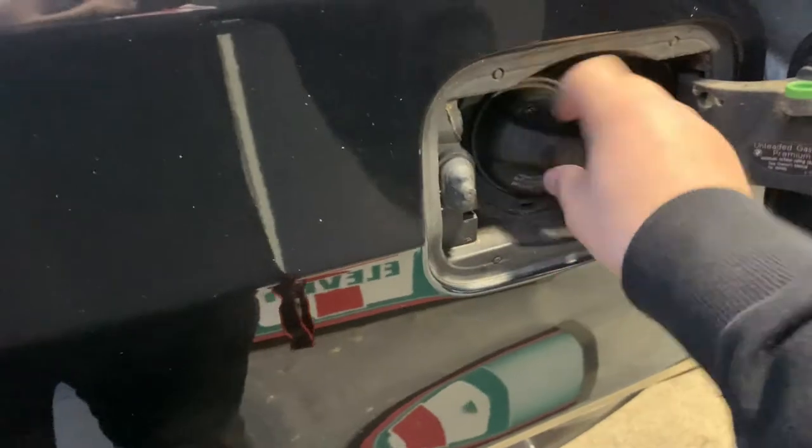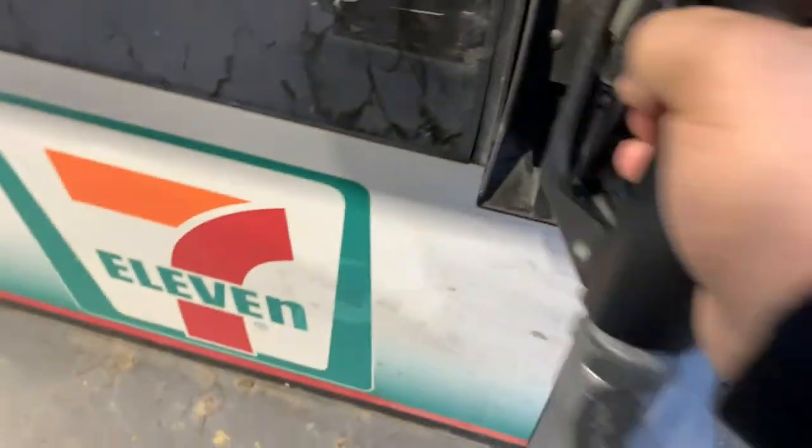All right, here we go — this thing is driving like crap. The brakes and rotors have so much rust built up on them from sitting for almost two months. It feels so underpowered right now. This car has always had days where it felt low on power, but those days would feel amazing compared to right now — this thing does not want to pick up.